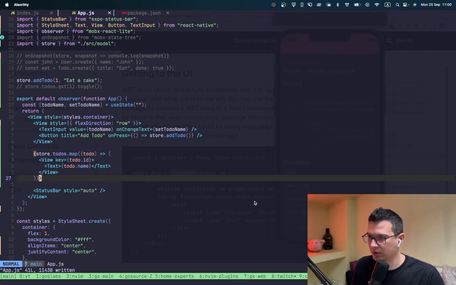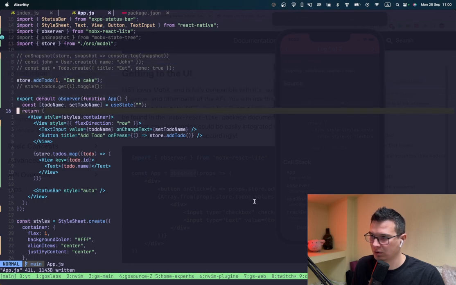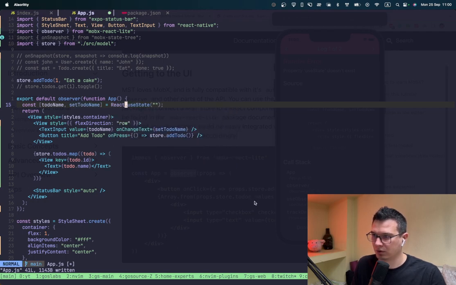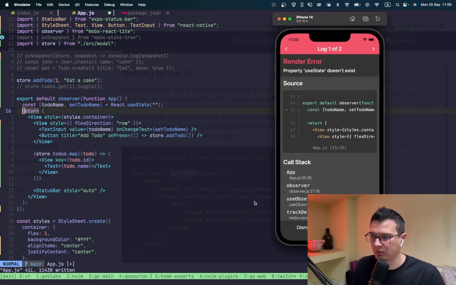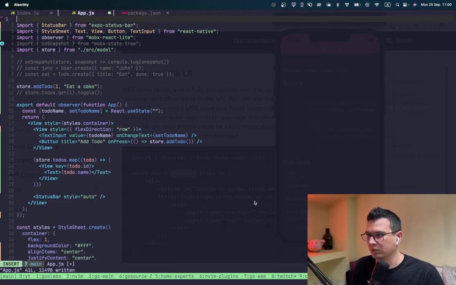Use state is not, yeah, we should import React. Import React from React.